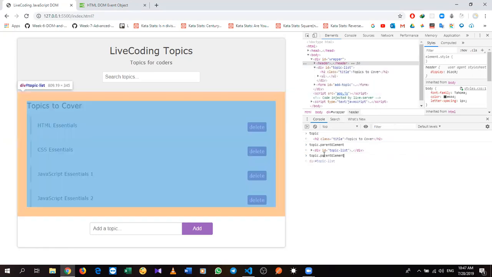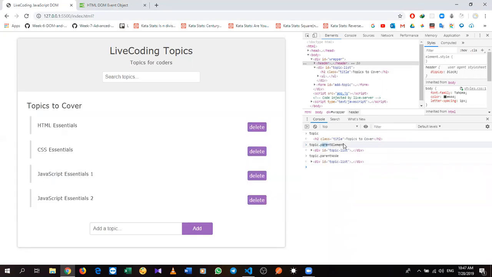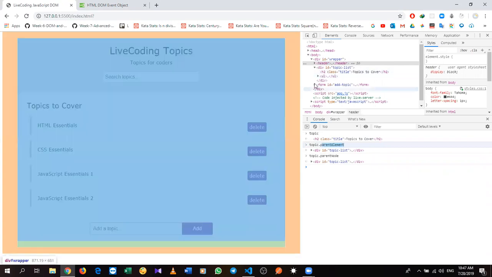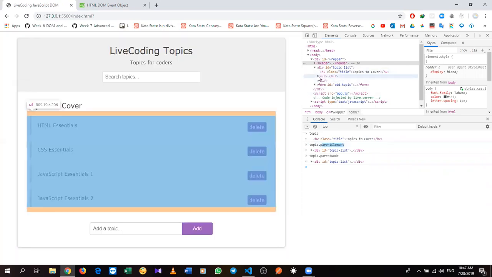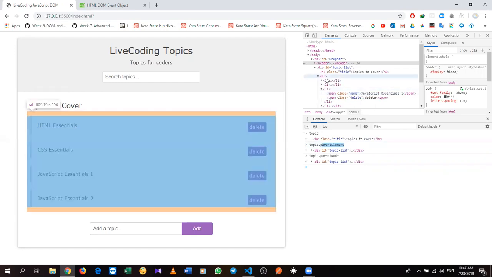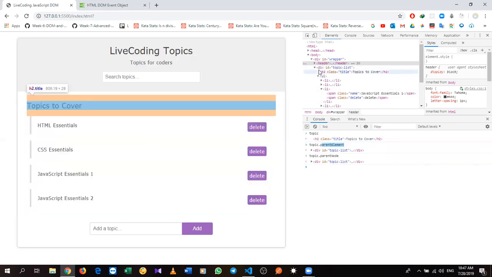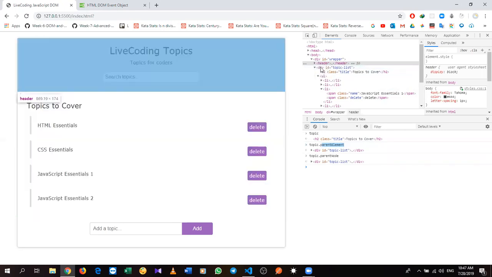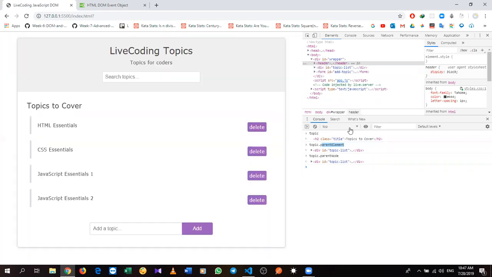If we say parent node, is it the same? Now we're going to see together. It is also the same, parent node, parent element. These are the things that we can use. For example, when you are in the span in li, you can go to li, and if you do parent node again, you can go to ul, and then again with parent element, it's going to go to the div, and then it's going to go to the body. So these are useful things that we can use.